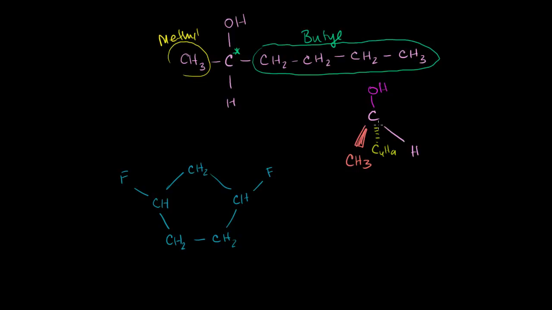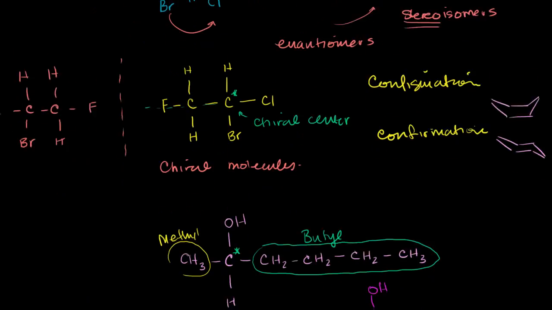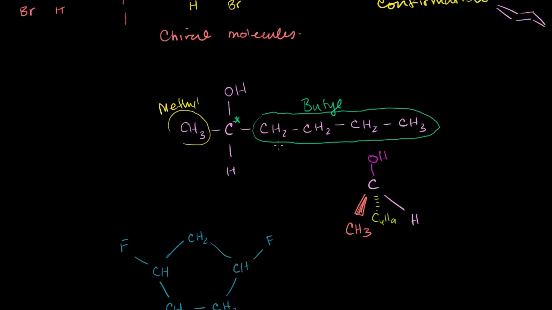And when you look at it like this, it looks just like the other chiral carbons that we had identified in the last video. It looks very similar to something like this. And when you take its mirror image, this and this is the same molecule here. I kind of made it a little bit more 3-dimensional. But if you take the mirror image of either one, you're going to find that no matter how you try to rotate it or shift it, you won't be able to superimpose it on its mirror image for the same reasons as the other ones. And I challenge you to if you can. So this is a chiral carbon.